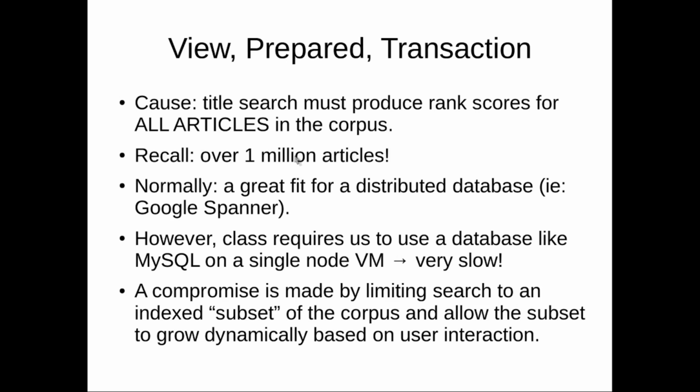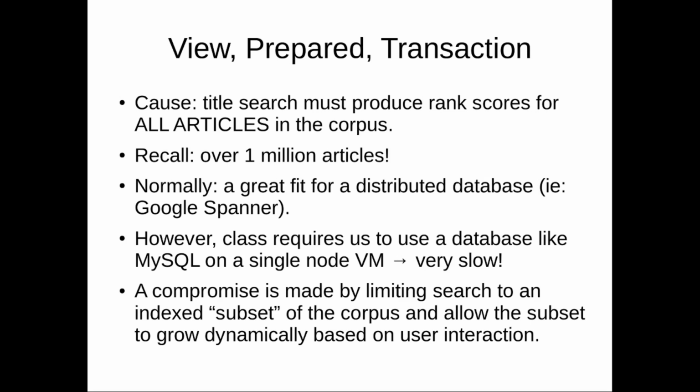But now, normally this is actually not a big deal. So imagine that you're Google, you have all these web pages, you can still return search results very quickly. Why is that? It's because Google was smart enough to come up with distributed computation for the rank scores. So you might have heard about MapReduce, or distributed databases like Google Spanner. These are basically designed to support something like this, right?